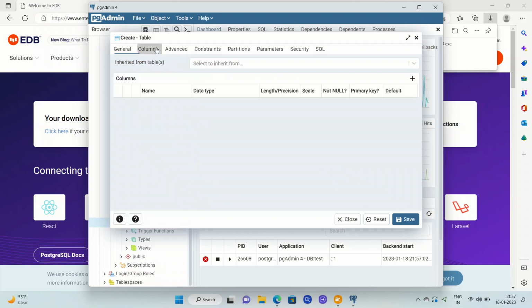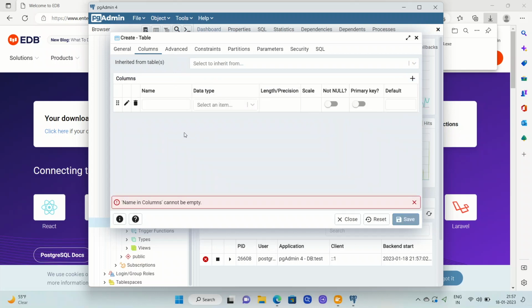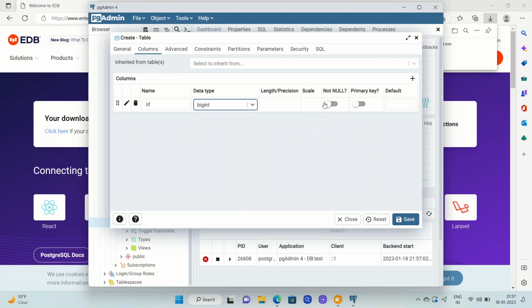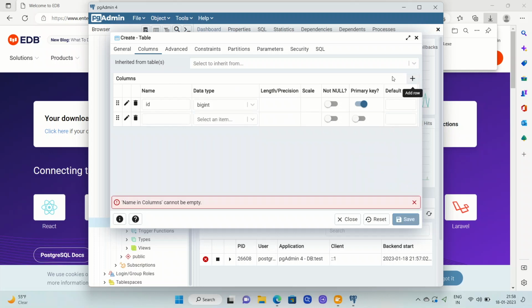We can also add columns from here by clicking on the plus button, and I will name it ID, and then its type is bigint or int or anything we can do. Okay, bigint. Let me type again. I can set here not null or null, but I will keep it as a primary key, so no need to set a not nullable constraint.